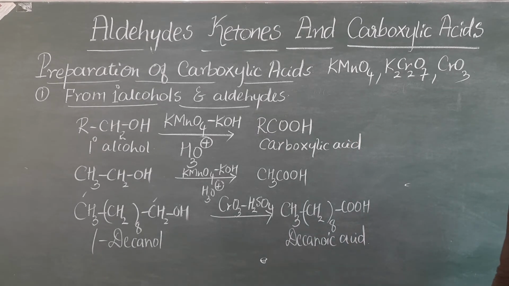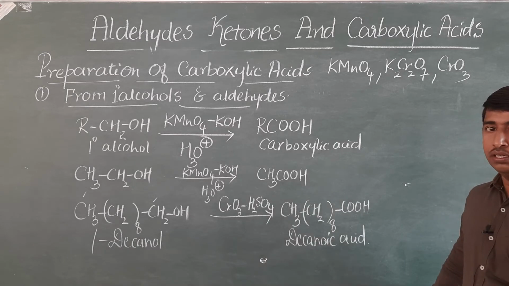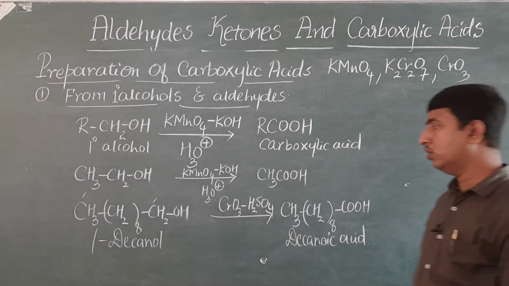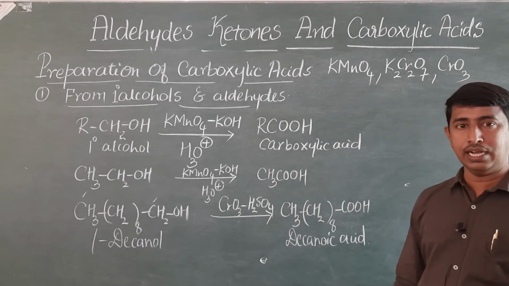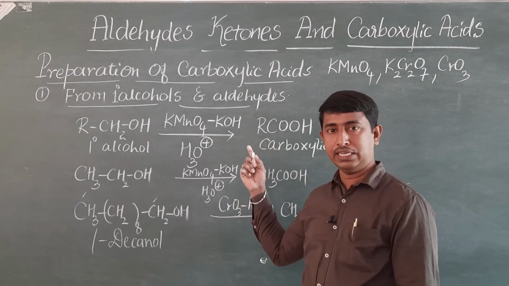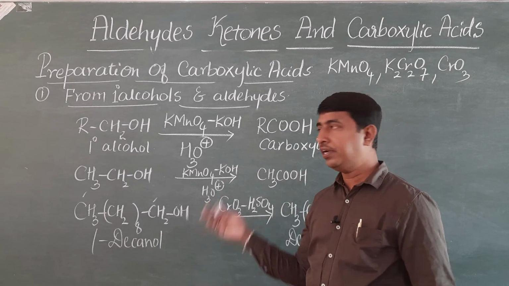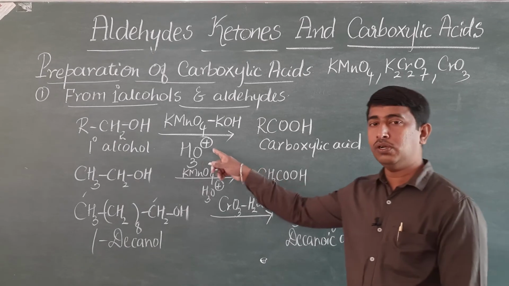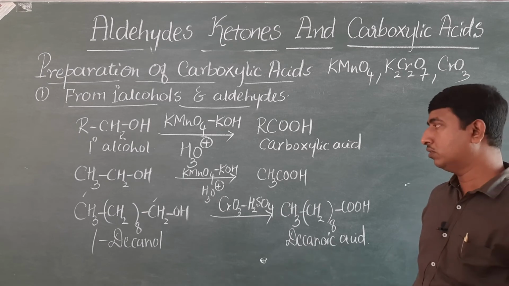So this is about oxidation of primary alcohols. Primary alcohols, upon oxidation using either potassium permanganate, potassium dichromate or chromic oxide in acidic medium, will form the corresponding carboxylic acid. Suppose we are using alkaline KMnO4, instead of carboxylic acid we will get a salt due to acid base reaction, and that salt is once again converted back to acid by acidification. So it is necessary to carry out acidification to convert carboxylic acid salt into carboxylic acid.